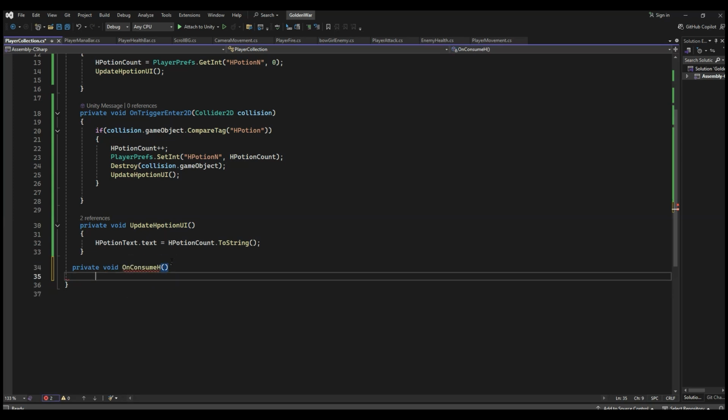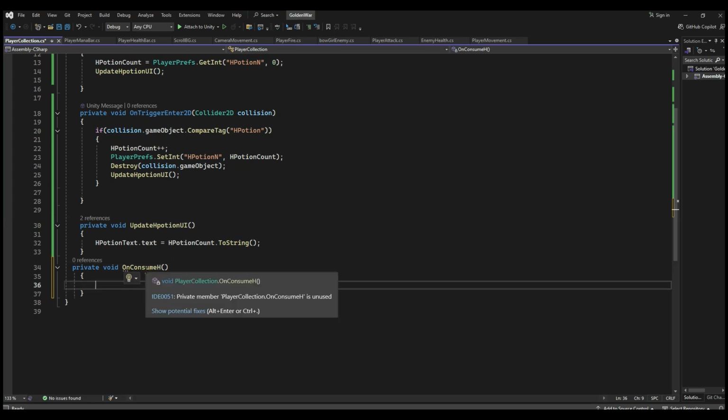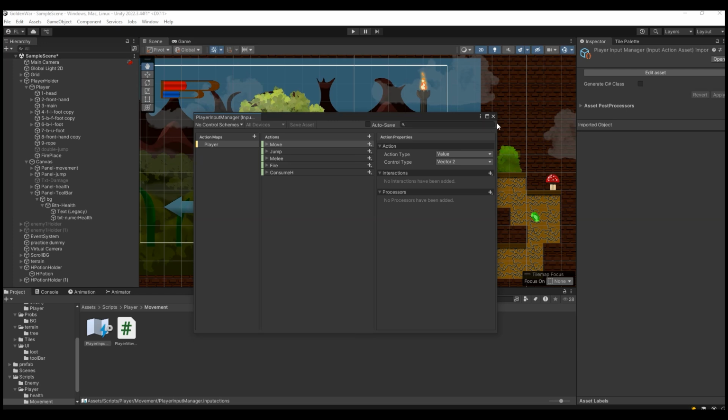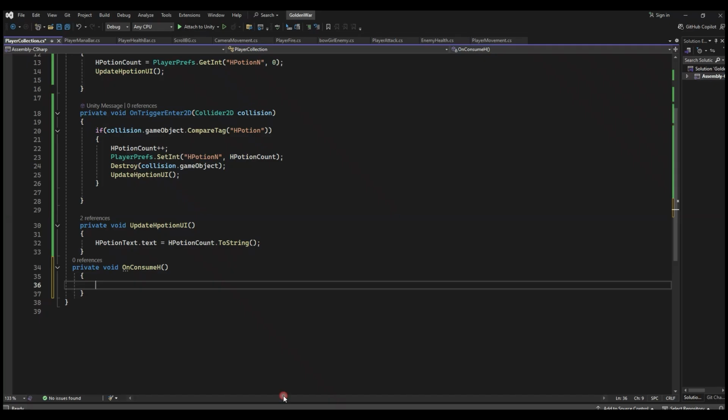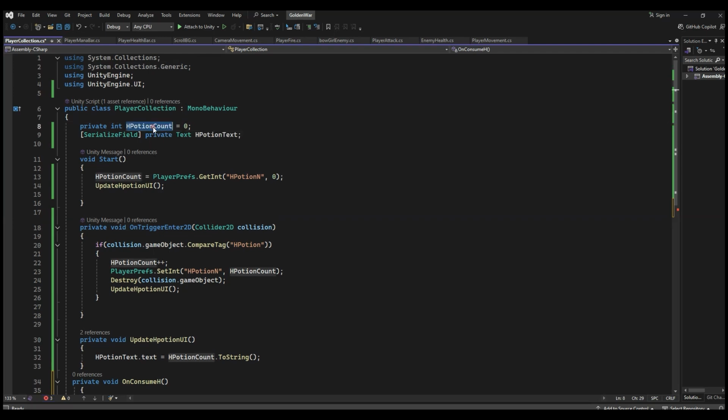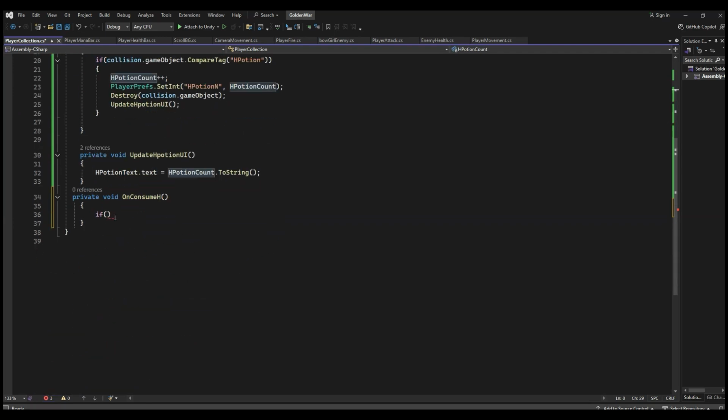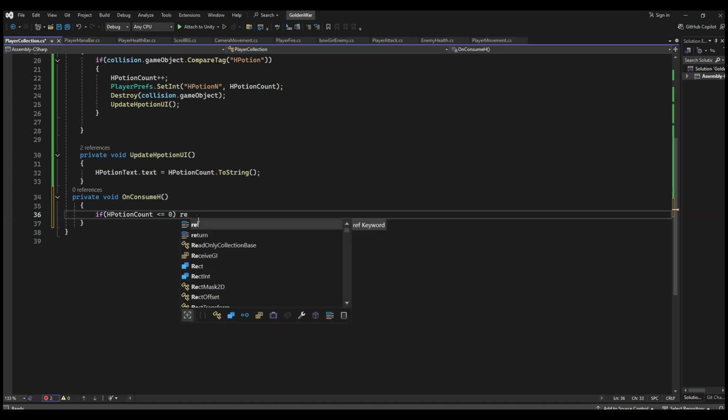Okay. So for that, we want to check, for example, if there are just 0 potions, then we cannot use that, and this code should not be executed. So we say if HPotion count is less than or equal to 0, then return.